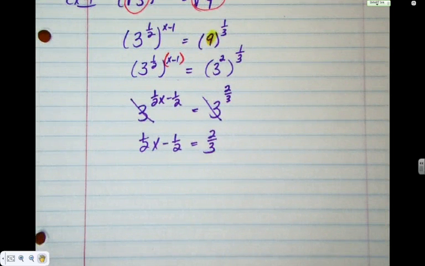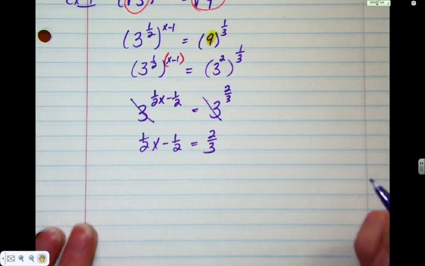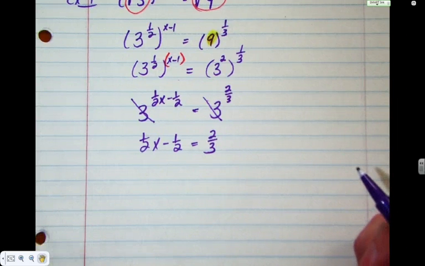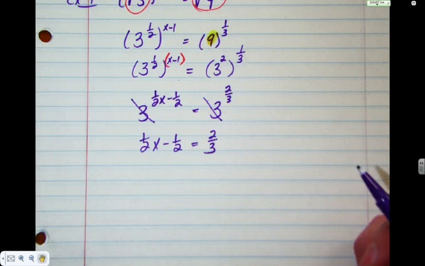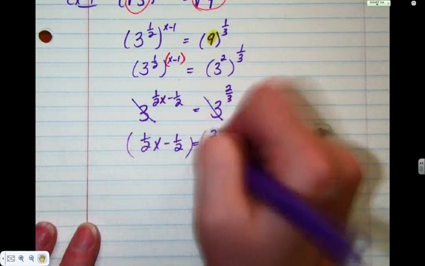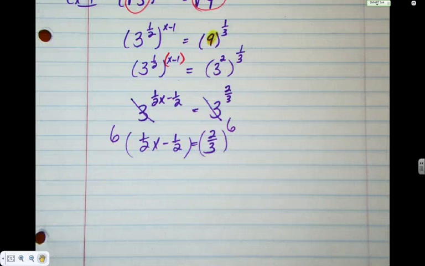You like fractions or you don't like fractions? So what can you do if you don't want to work with the fractions? Multiply everything by? So what can we divide by 2 and divide by 3 at the exact same time? What's the smallest number divisible by 2 and by 3? So we can multiply both sides by 6. Again, this is an option. If you'd rather work with the fractions, you can work with the fractions. This is just a choice to clear them.